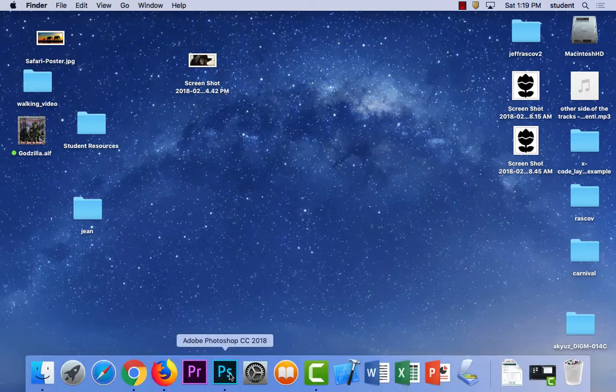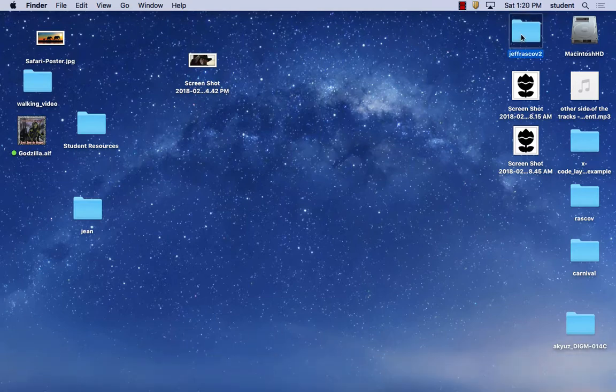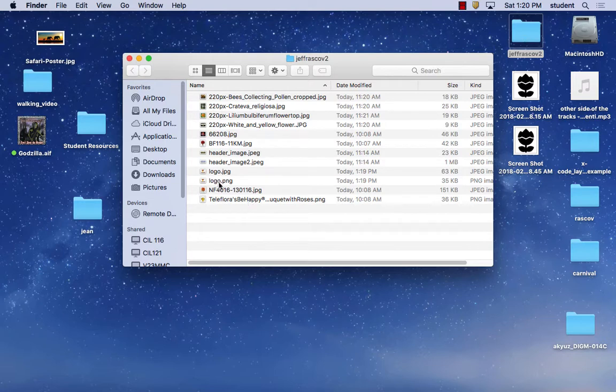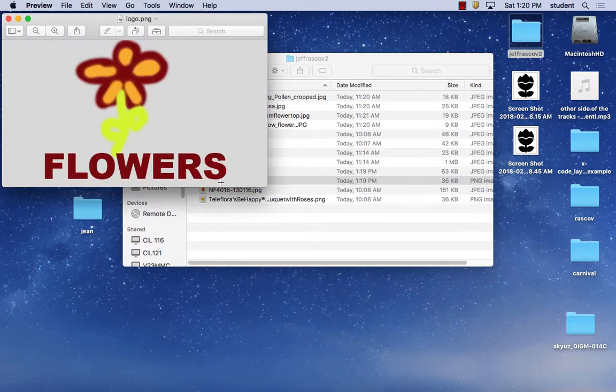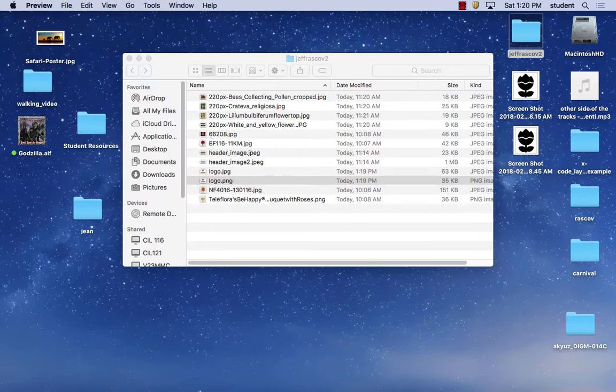So if you looked at the JPEG one, you see it has a big white box on it right there, but the PNG one, you can see it's kind of gray back there. I could put this over any graphic and the color will come through. Okay, so those are the two formats I would use primarily.